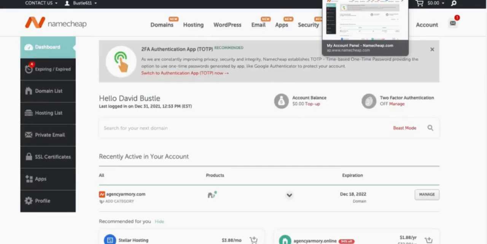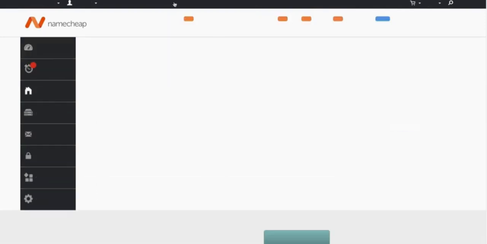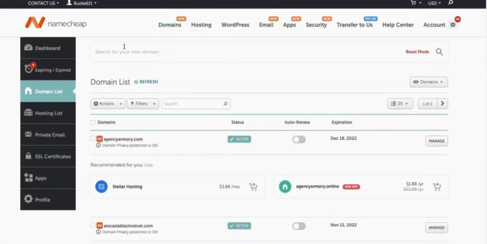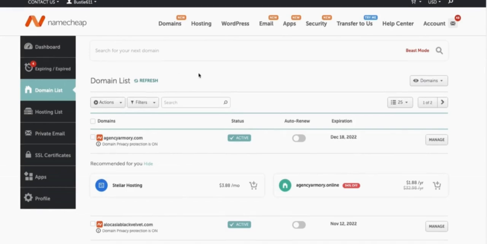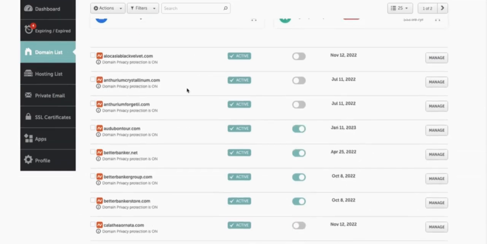Now what we are going to do is jump over to Namecheap, and what we are looking for is our domain list. So you've got to figure out where on your platform has all of your domains listed. On GoDaddy, there's a domains button that you can drop down to manage your domains or domain manager, things like that. Now we want to scroll through our list and find the website that we want to integrate with.